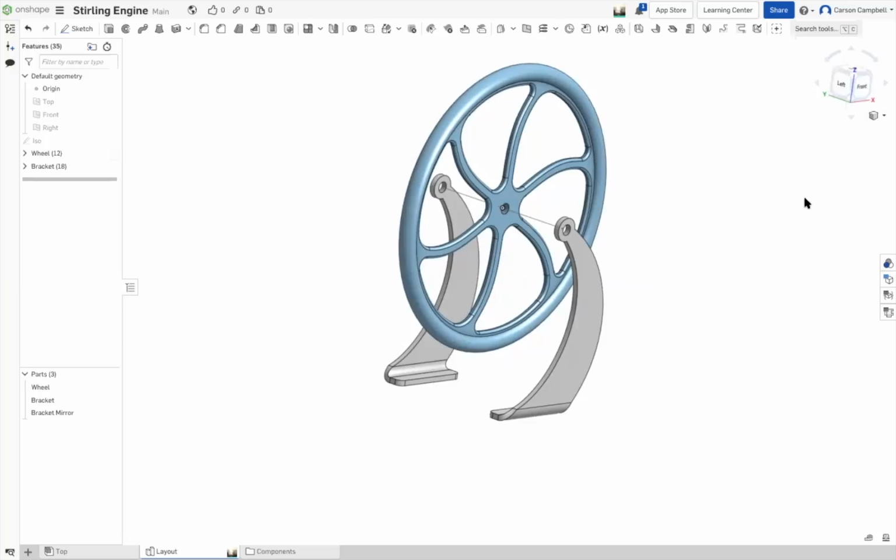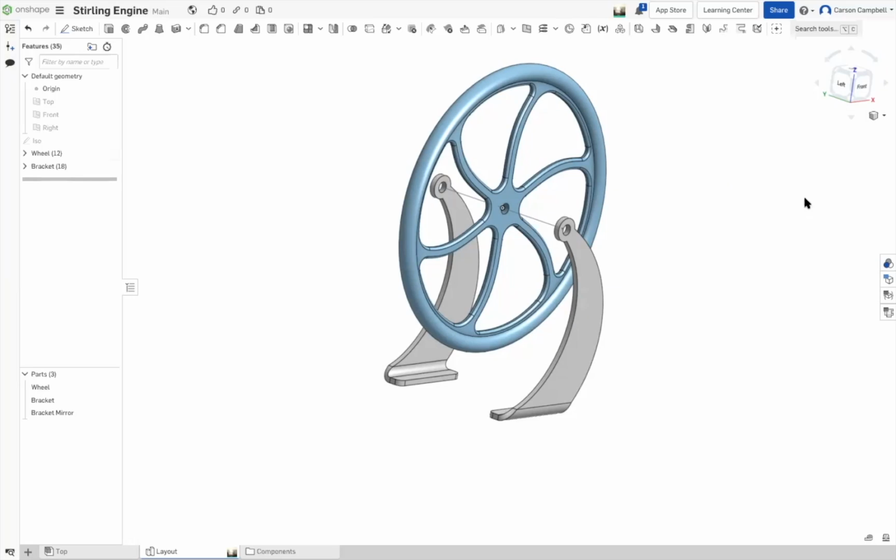The first feature is always the most difficult feature in any component that you're doing. What's our reference for our first feature? We're probably going to put a sketch entity down, and then, what's the reference for that sketch? And that's my question to you, Carson. How would you get started designing a crankshaft for this?